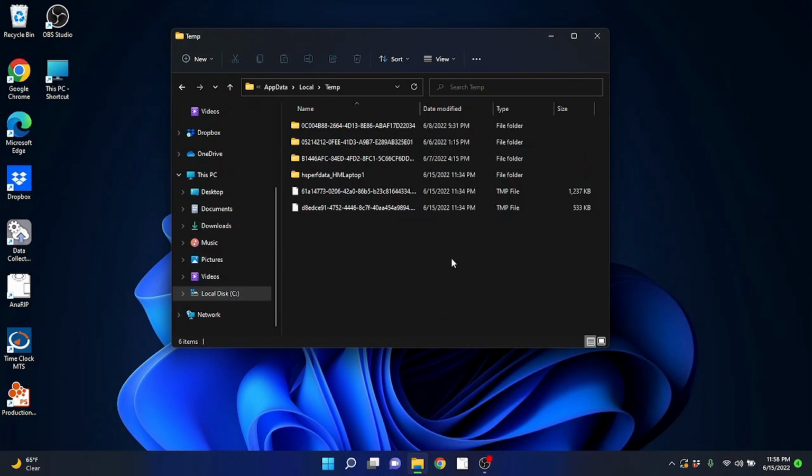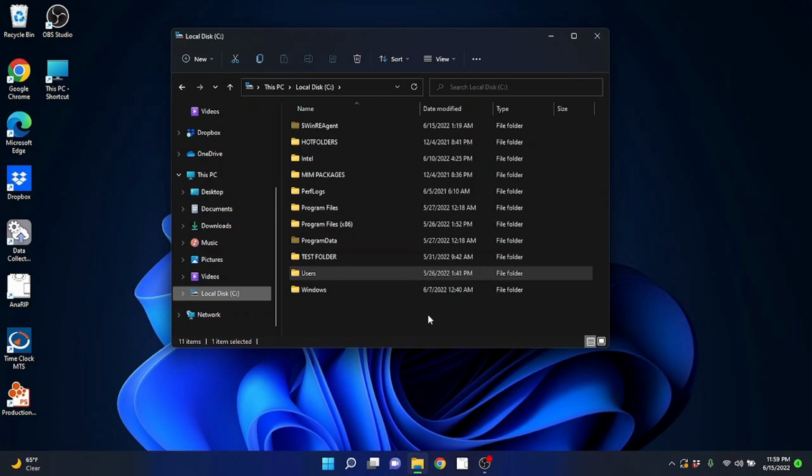Okay, it's important to go through here and try to clean this up every once in a while, because it legit can cause problems. I've seen it many, many times. So just remember how to get to here and what we just did. Okay, so that's an area you want to keep clean.